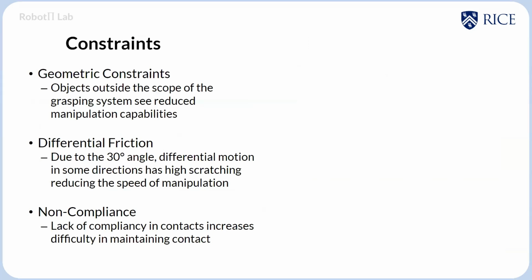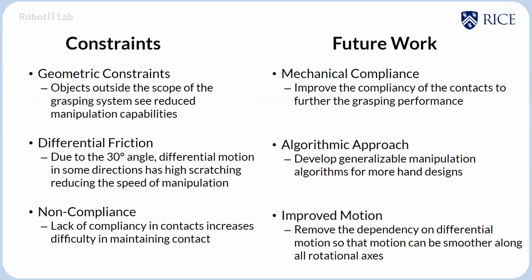While there are constraints in the size of the object, as well as the scratching from the angle put into this and lack of compliance, we're currently working on ways to work around this by having high level compliance on the front, more closed loop algorithmic approaches to generating these motions, and much more to improve this.